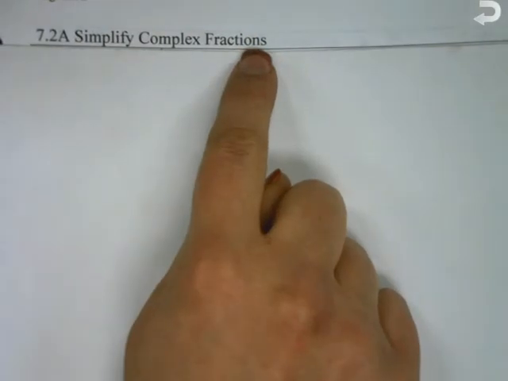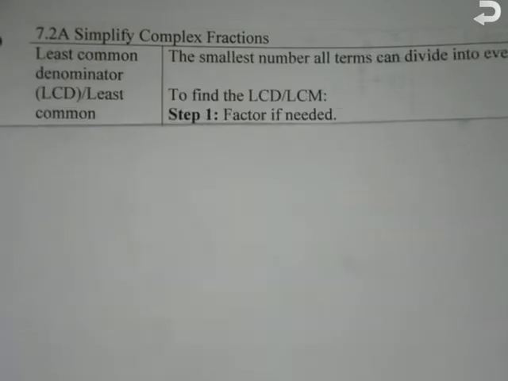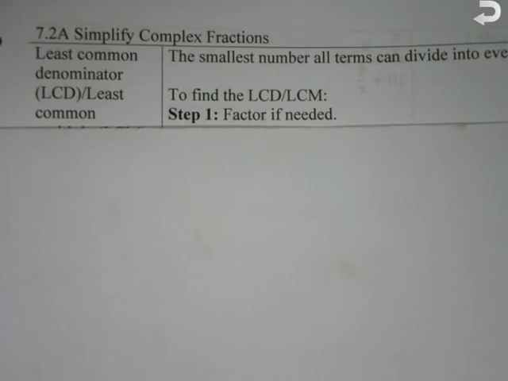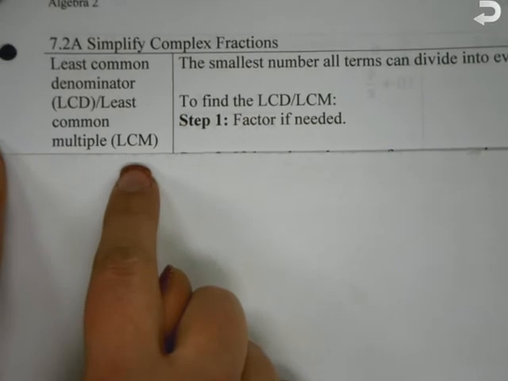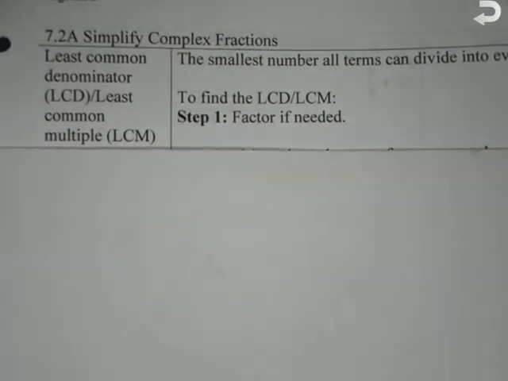So today we're working with complex fractions, and complex fractions means there's a fraction inside the fraction. So it looks really complex, but we need to work with something else first. We're going to be working with the least common denominator, which is called the LCD, or we also call it the least common multiple, which is the LCM. These are really the same thing, but when we specify LCD, that means we're only looking at the denominator, not all of the terms. Okay?